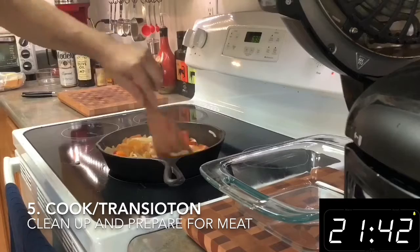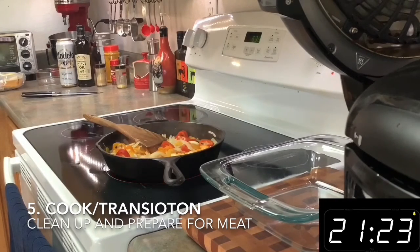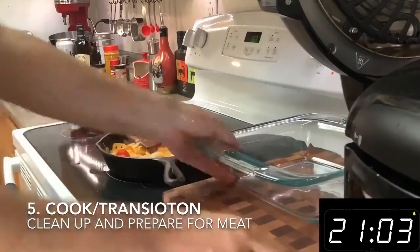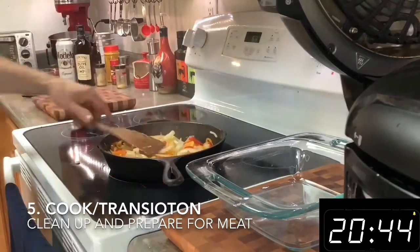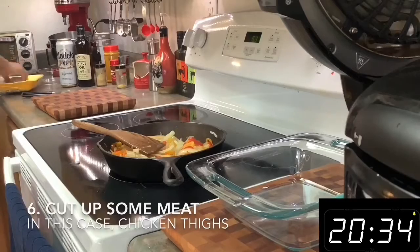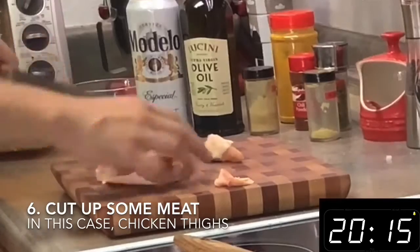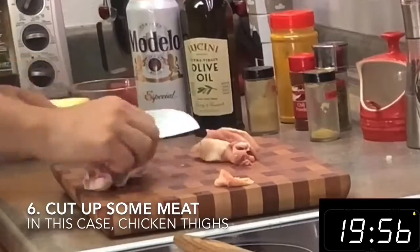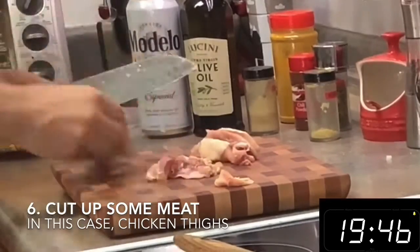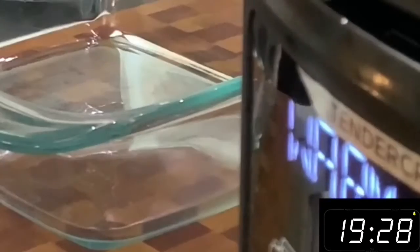So here we are cleaning up. The whole point of this process is we're cleaning up as we go. So I've washed off one of the cutting boards. We're getting ready to get the meat cut here. And here we go. We're cutting it up into small chunks, and it doesn't really matter how big of chunks. I'm going to go with about 1-inch chunks here. And I'm just going to make sure all of my chunks of meat are the same size so that they cook evenly and consistently.